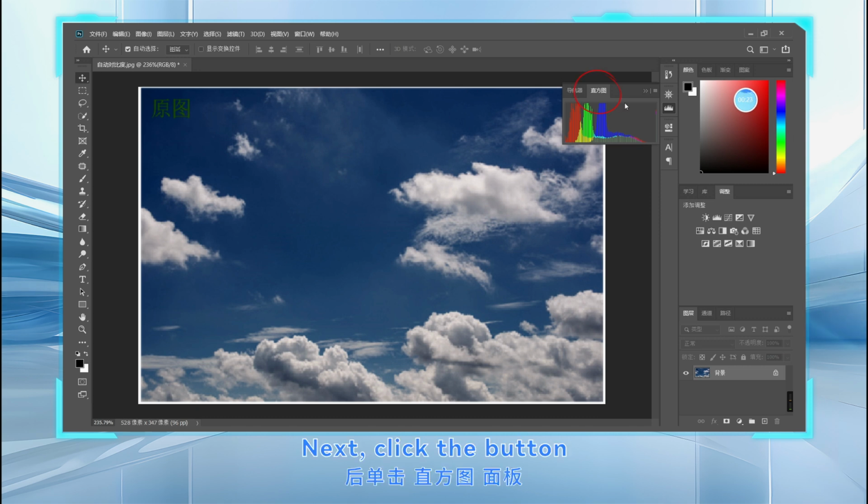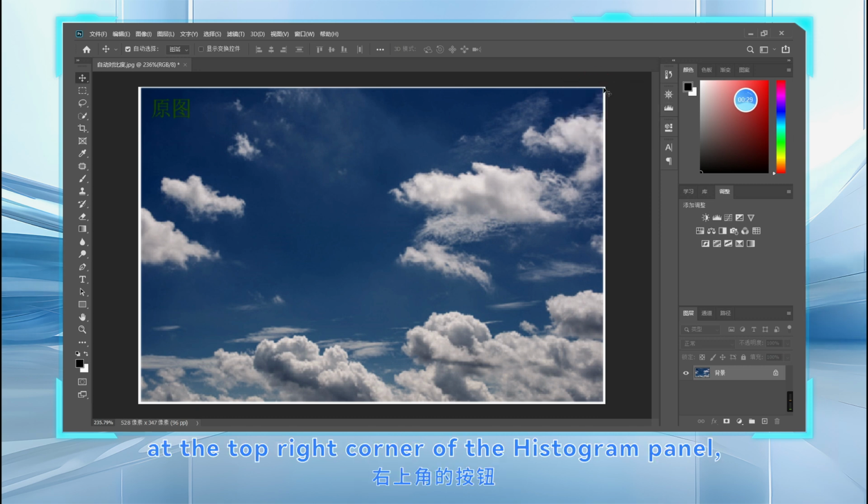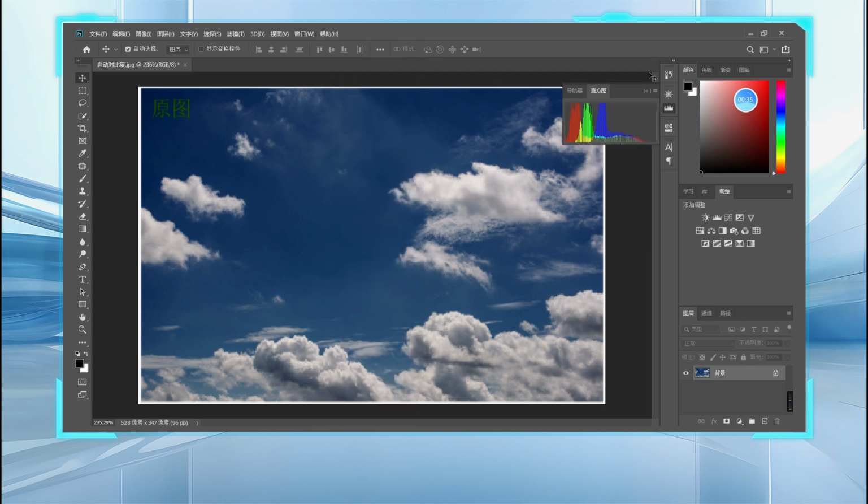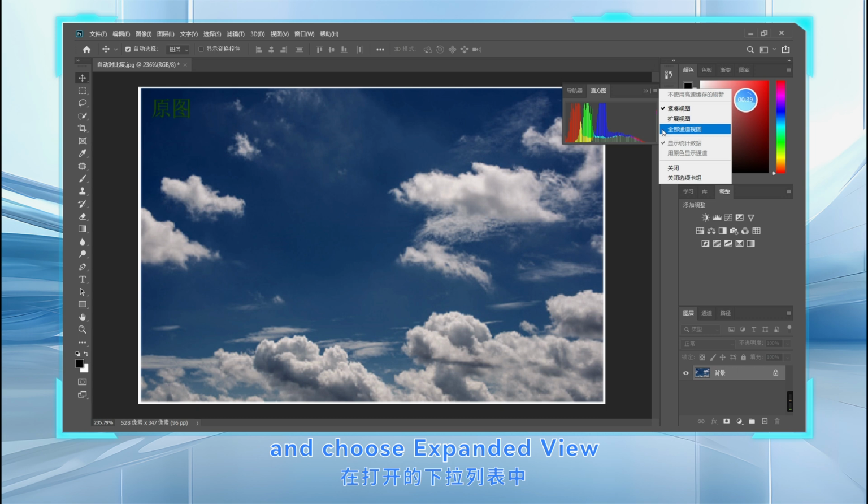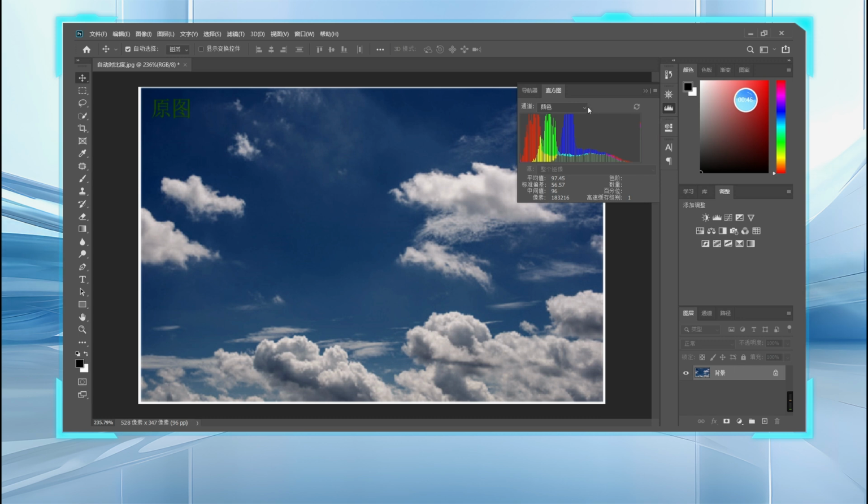Next, click the button at the top right corner of the histogram panel and choose Expanded View from the drop-down list, to change the panel's display mode, enabling it to show statistical data.